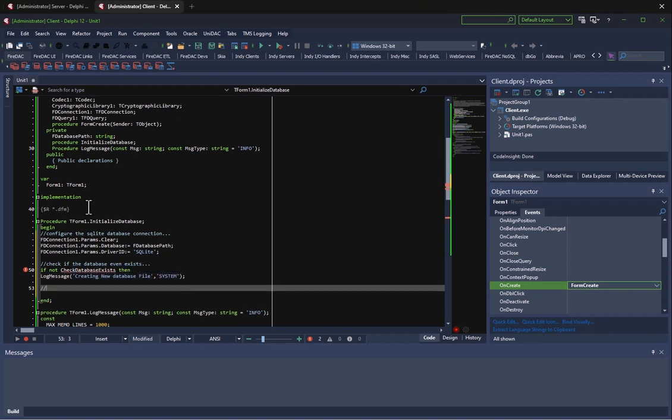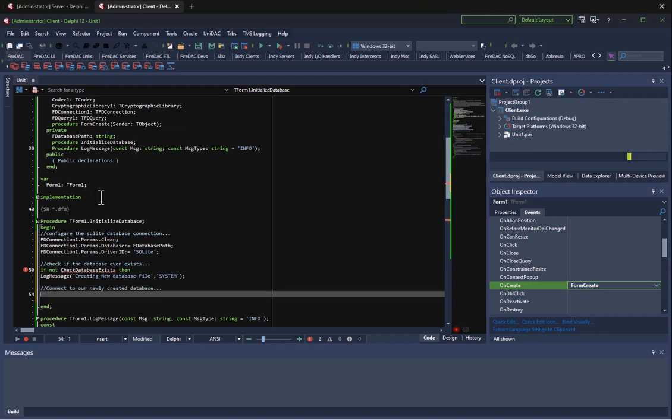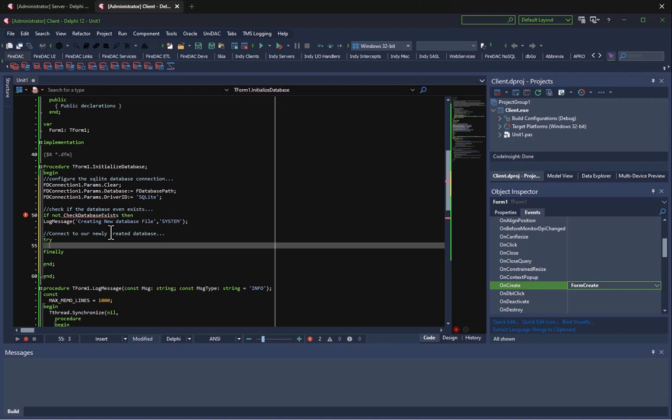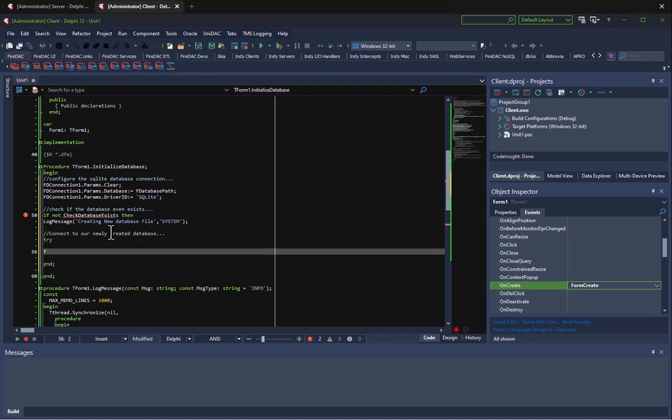And then we're going to come down and connect to our newly created database. Now that we have checked it, we'll write this code in a bit, so don't freak out on me guys, we're just going to finish this up and write it as it goes, okay? So now we have to connect to our newly created database file. We're going to try, and on this again guys, I'm not going to use a finally here.